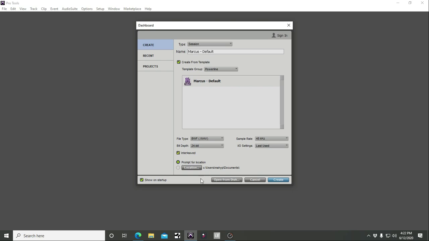So I'll leave interleave on, and then down here I can choose the location where I'm going to save. I always choose prompt because organization is the biggest key in being an engineer, or anybody who works with files, really. We want to make sure we always know where to find stuff. It's quick to get to and easy to access, for speed, but also, if we need to look for files, we have a general idea of where they're probably going to be, because losing session files or media files will make you want to pull your hair out as you look for them and pray that you did not delete them. So I choose prompt for location, so I always select where it goes.